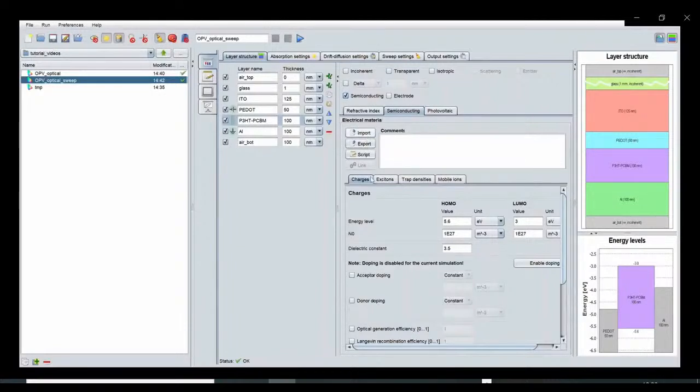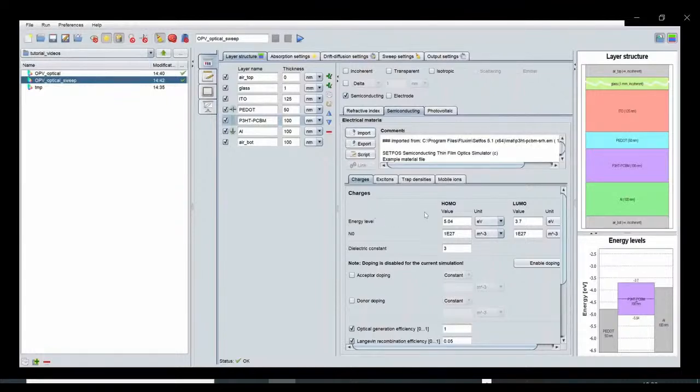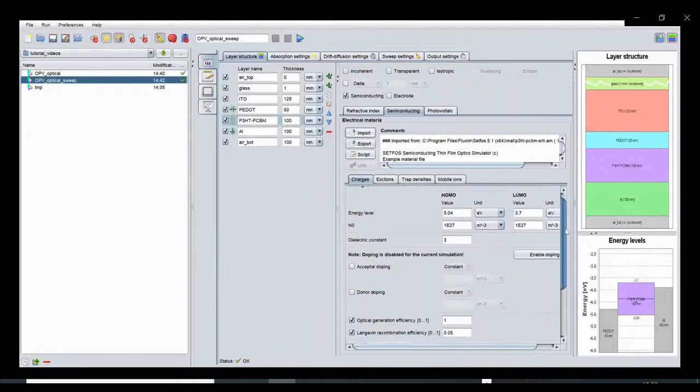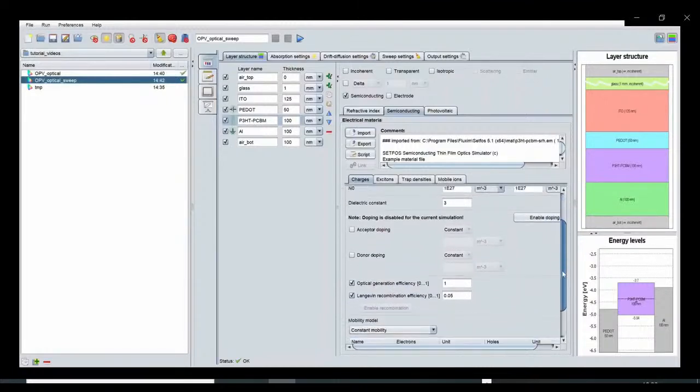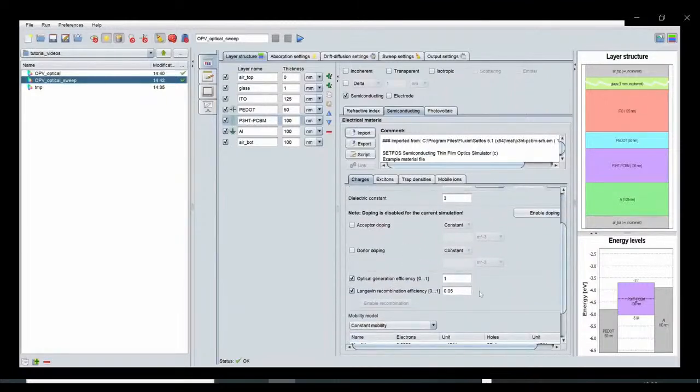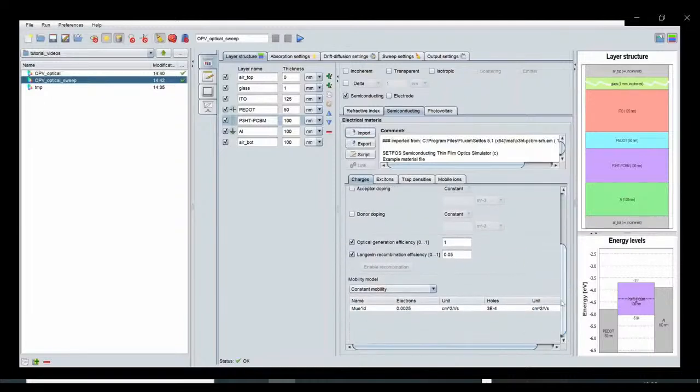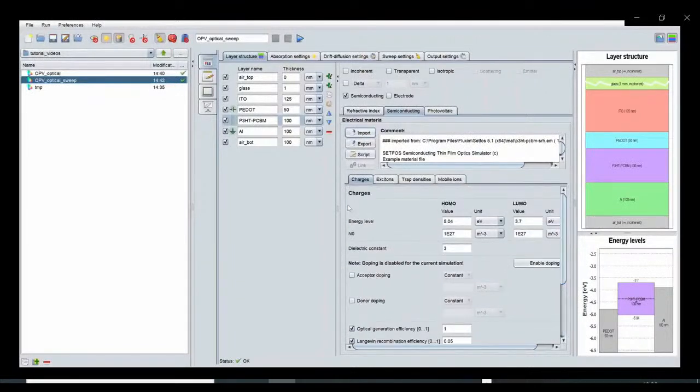So I can again check the material database and I will find several files with the material data. So we have here the constant for HOMO-LUMO levels, effective density of states, dielectric constant, but also the optical generation efficiency, Langevin recombination efficiency prefactor, and mobility for which a constant model is used.